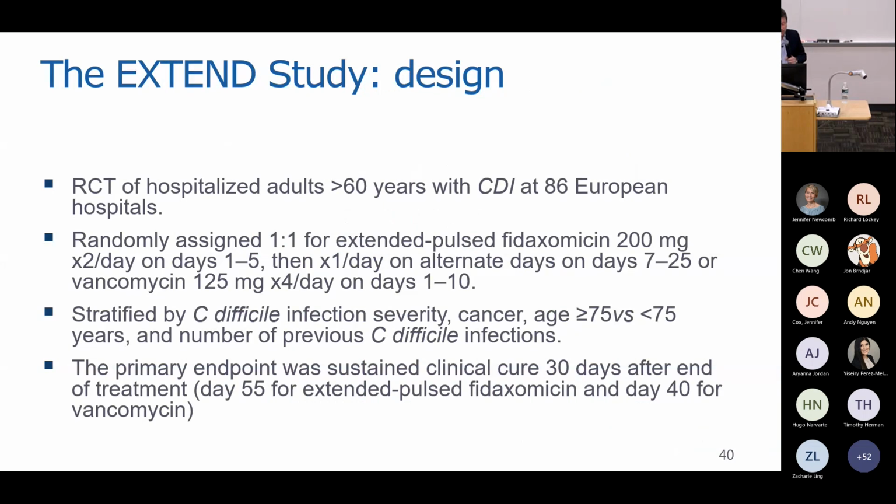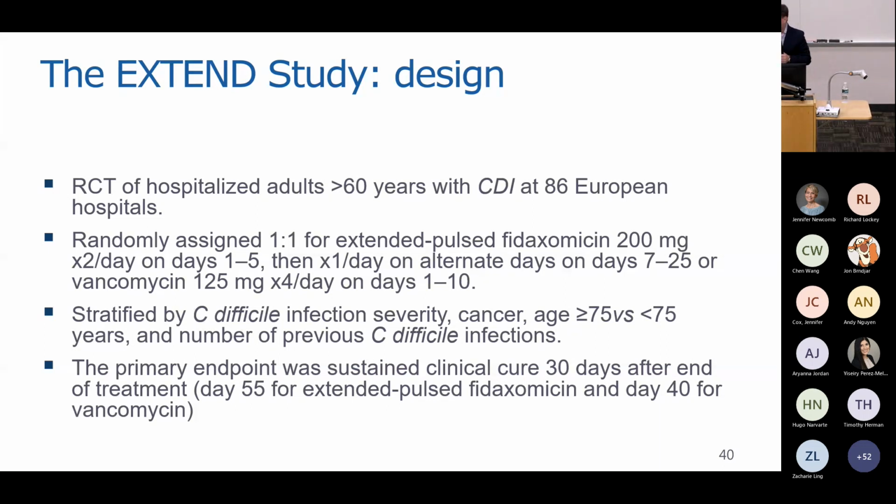Even more interesting about fidaxomicin, I showed you the data that it reduced the recurrence from 25 to 12.5%. But then there was a more recent study known as the EXTEND study, which used fidaxomicin the way I've been using it since the very beginning, in a taper type of way. In the EXTEND study, they took the 20 pills. Fidaxomicin is approved as 10 days twice a day, so 20 pills. They said, let's do something else with the 20 pills. For 5 days, let's treat the patient twice a day, so we use 10 of the pills, and then the other 10 we'll use every other day.